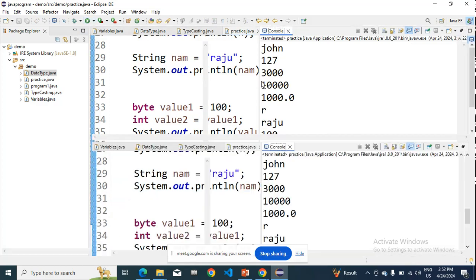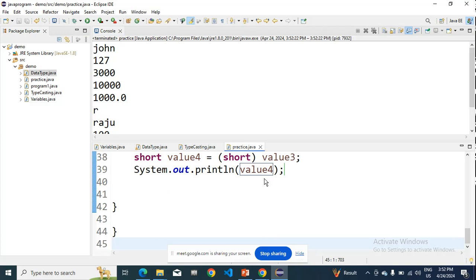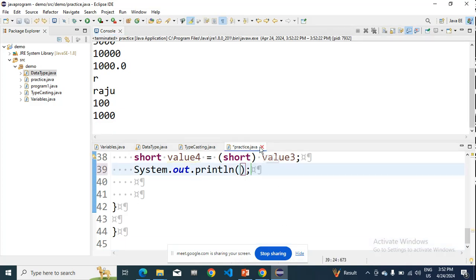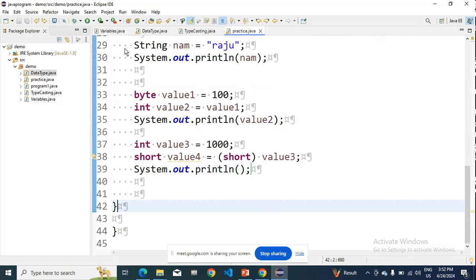You have got the output. See, you are getting the output. Okay.